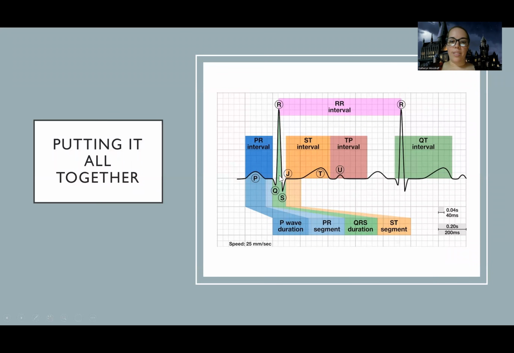So putting it all together, we have the top of the heart contracting, and then the top of the heart has to talk to the bottom of the heart to tell it to contract. Then we have the bottom of the heart or ventricular contraction. Then we have this period of time that I'm supposed to be resting. And then don't worry about this U wave thing here. You'll learn about it in complex with MI. And then we have our next heartbeat. So pretty much top of the heart contracts, bottom of the heart contracts, and then I rest.